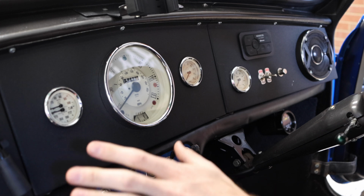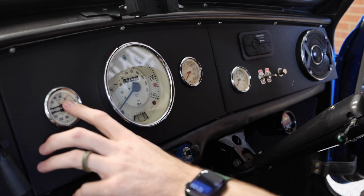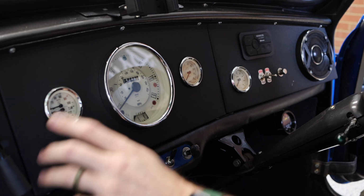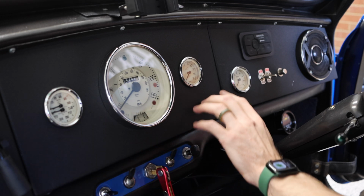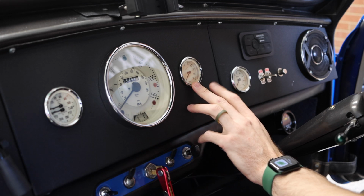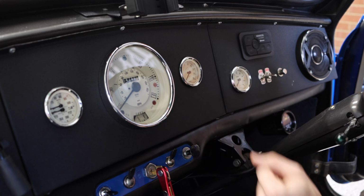All right, so now we have all the gauges installed. The last thing is to verify that they work. So we have to verify that the oil pressure actually reads an oil pressure, our water temp starts to climb when the engine starts to heat up, and then of course that my boost gauge is still working, and the tach over here is reading the RPM after the car's been started.